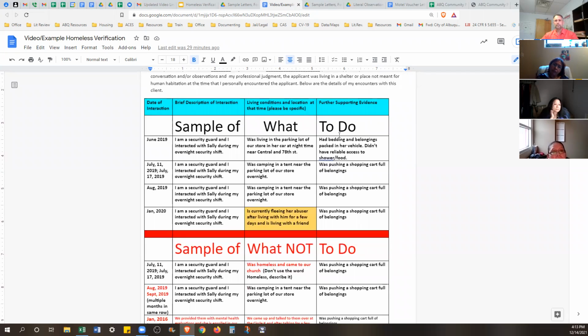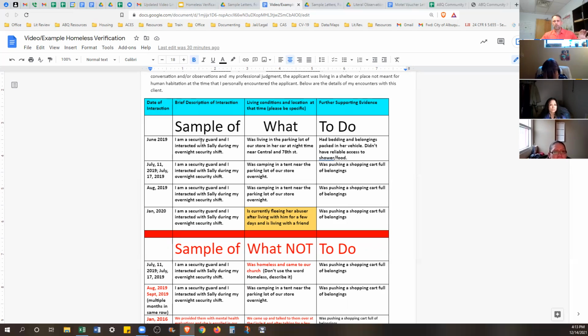When we fill out this documentation, we are either doing it for the last 12 months, which we call continuous homelessness, that's homelessness without any breaks, or, if their homelessness was broken up with at least week-long breaks or more, then we go back 3 years. So when you get a request from us, we're going to say 12 months or 36 months, and you fill this out accordingly. Right now, we'd go back to January of 2021 if it was continuous, or January of 2019 if it was episodic. Then you start pulling out an ECW and putting the records in.